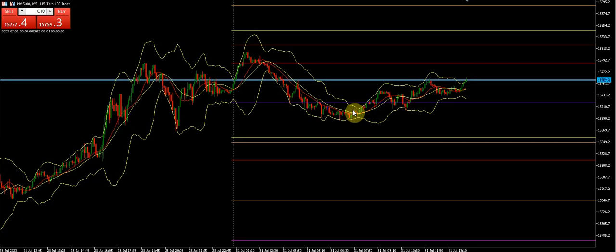So why the open? It's generally a lot more volatile, and you get sharper moves around that period of time, and sometimes that sharper movement can allow for an inefficiency to enter the market where you can take advantage of that inefficiency and rebalance the pricing back to where it should belong.